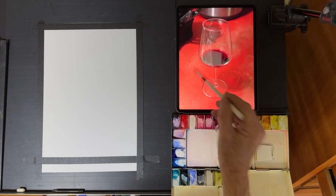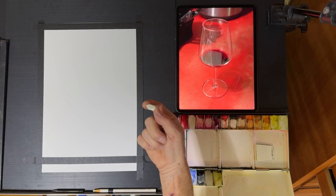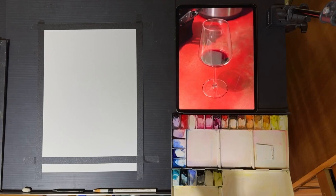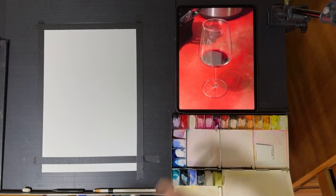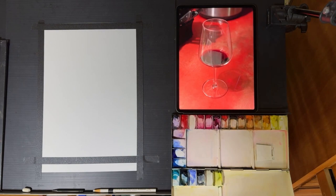Once you put that down, you can't get any more paint on top of it. So another thing you could use is an oil pastel, a white oil pastel. You could lift them, particularly if you'll notice I've chosen one with a lot of rich colors here. There's going to be a lot of pigment on there, so we're going to be able to lift quite nicely. The other thing you could do is use good old white gouache and pick them up that way, because they're such tiny little marks. I kind of like doing that in a context like this, because it will have an actual physical forward character, which is what the reflection is.